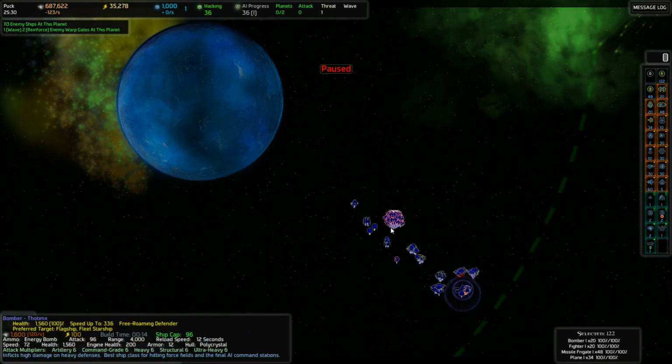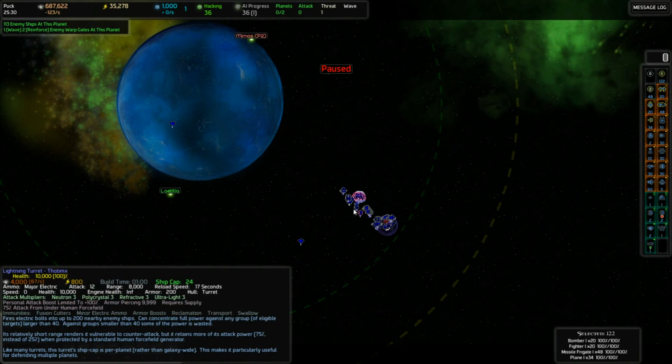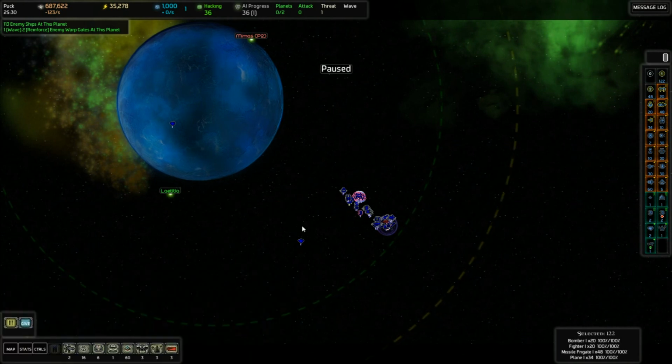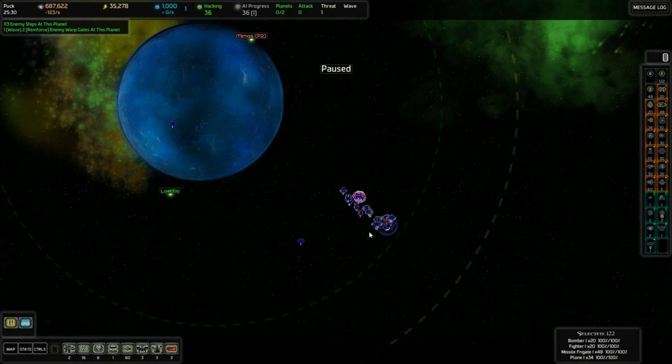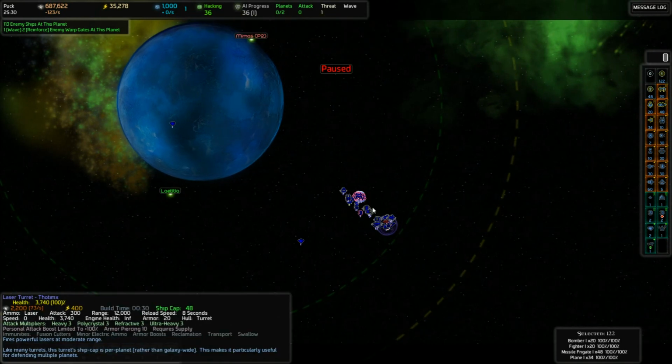So here's Puck, which has basic defenses up. I've got 10 of the lightning, 10 of the flak, and 30 of each of the other turrets going. And that took up most of our energy, along with something else. I unlocked the Mark III scouts. I was running out of room for those. So those are done. I've got to move our science lab into this system. But I really want to keep the exploring going.